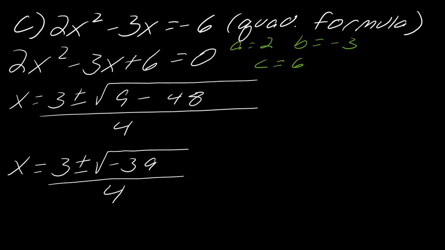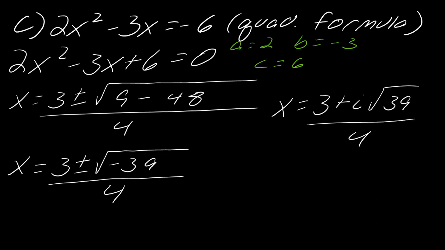Okay, and so now there's really not a whole lot extra we can do with this because the square root of -39 cannot really be broken down outside of taking out the negative. And then you could just turn this into two solutions. So the final answer here, if I want to write it as the two separate solutions, will be x equals 3 plus i times the square root of 39 over 4.